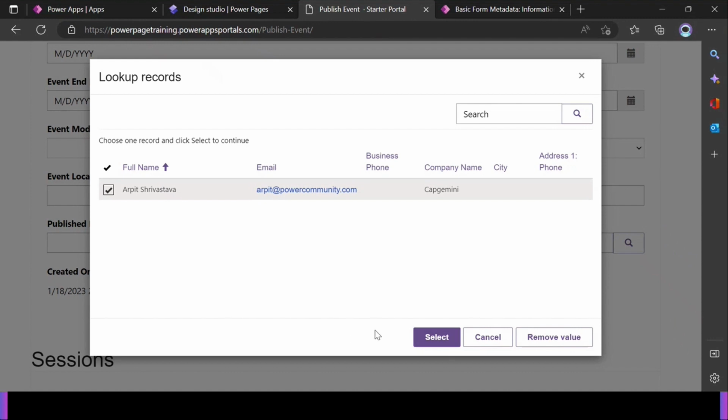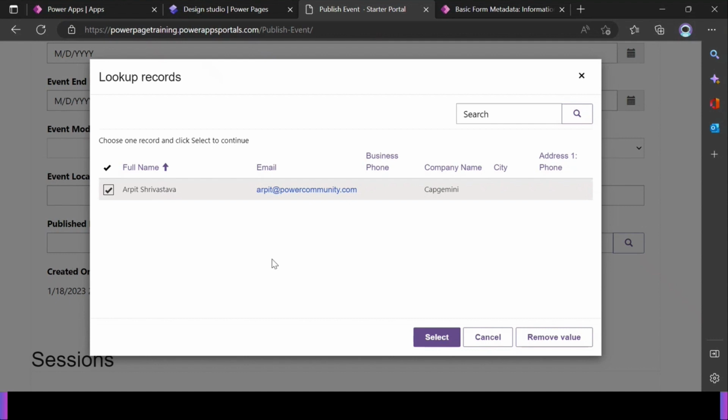select, don't have any option to add an additional value. So sometimes what happens is you want to create a lookup and you want to give the privilege to the user that if you don't find any records in the lookup, you can directly create it from there, same like in the model driven app. If you are having experience in the model driven app, in the lookup we get the option called new, right? So that if you don't find any record in the lookup, you can straight away click on the new to add new data to it, right?